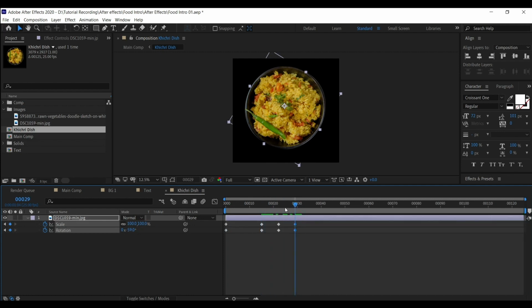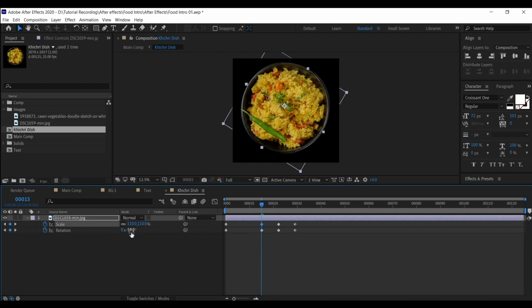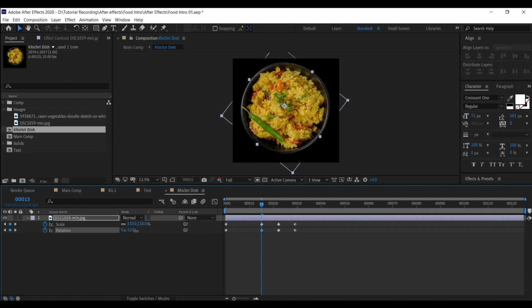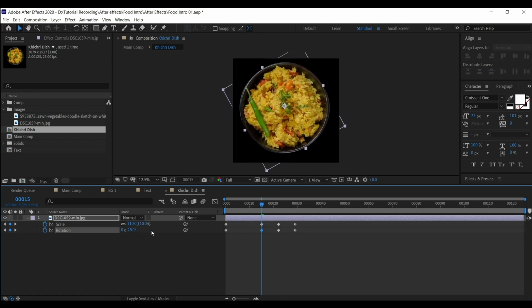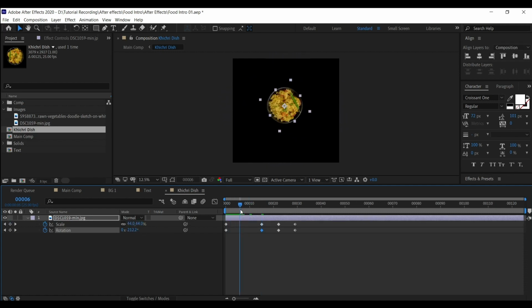So now the last key will be the final key or the default key. This is the final position. I'm going to increase the scale at this position a little bit, and I'm going to rotate this even further clockwise, because we have started the rotation clockwise.